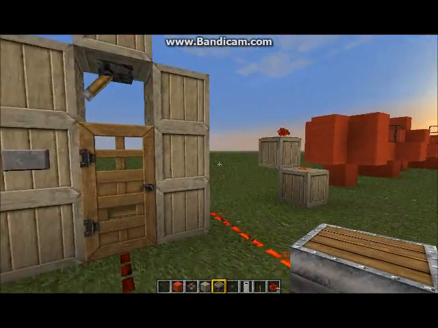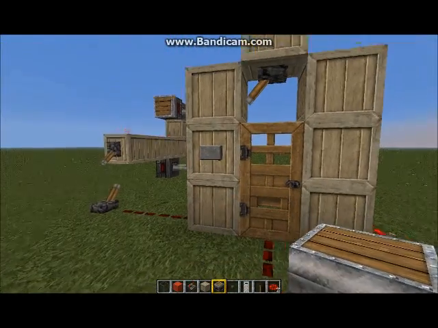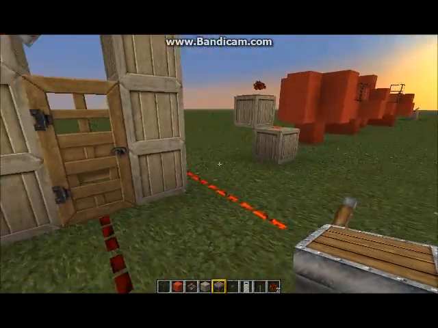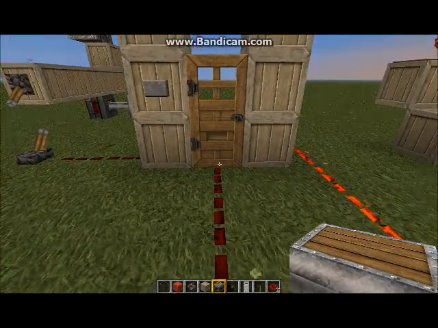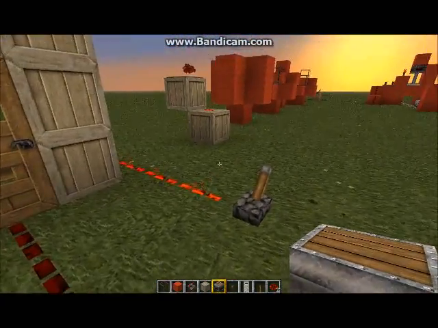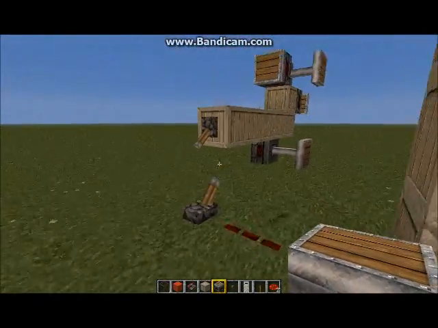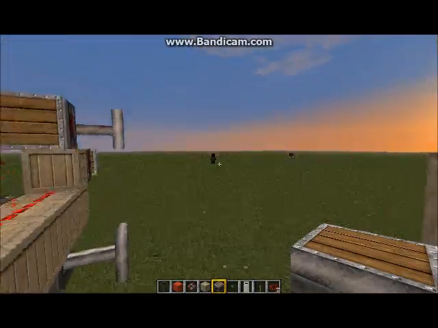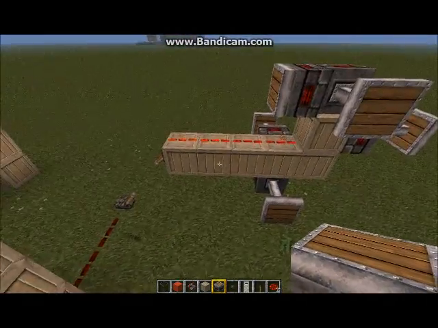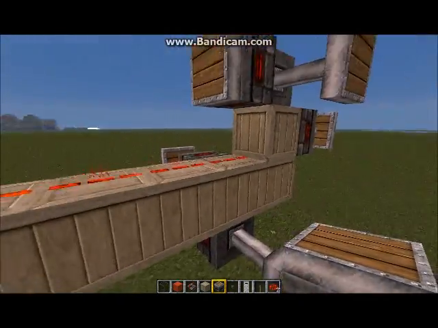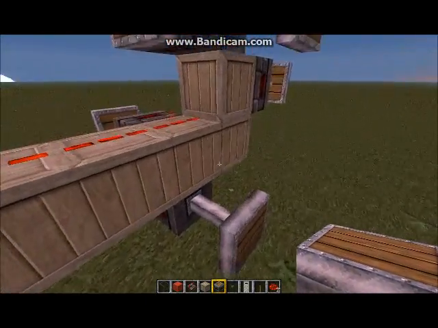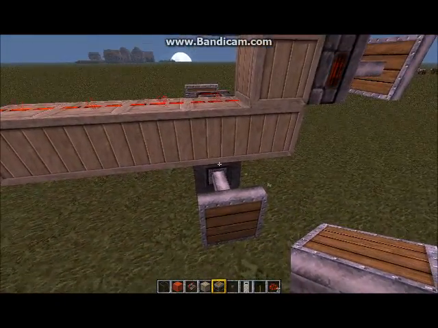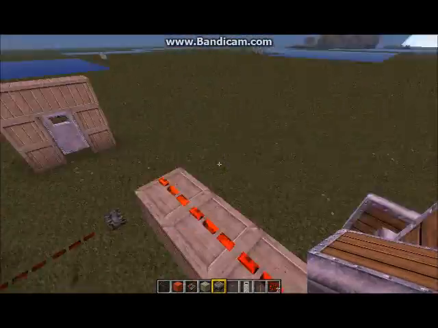Create a doorway, get a lever and a button and put them everywhere you can. Operate them from every square you can possibly operate with no wire at all. And the other thing about redstone dust wiring is it powers the block it's resting on. So because it's on this block, it's powering this piston and this piston.